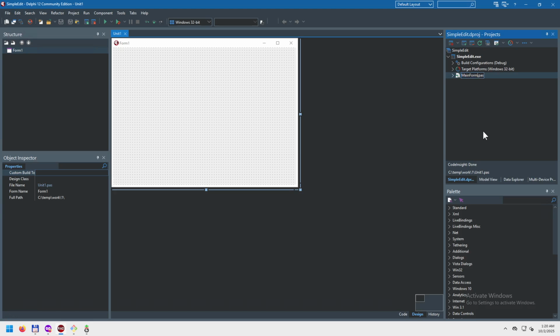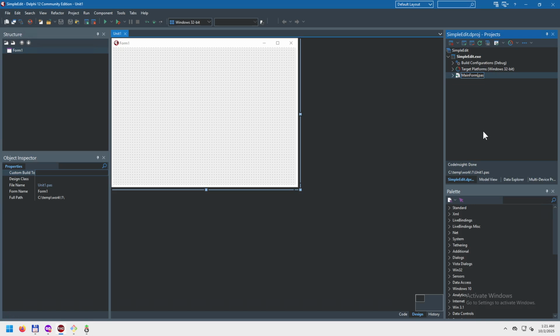Let's see how we actually name these things, because in Delphi we had all of these restrictions where Delphi is case insensitive, so you cannot have identifiers that differ just in the casing.